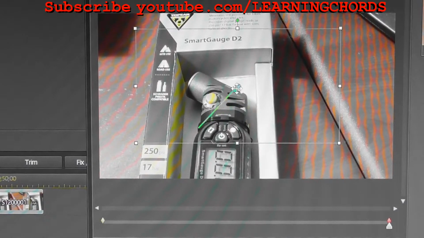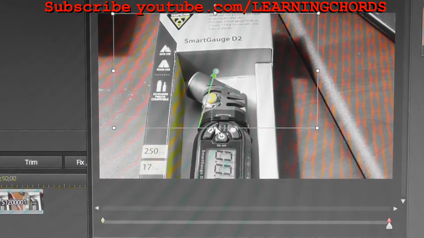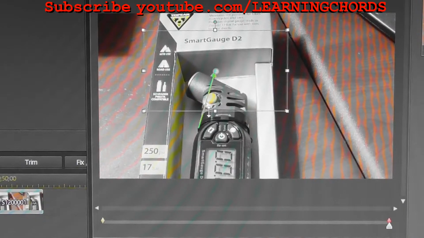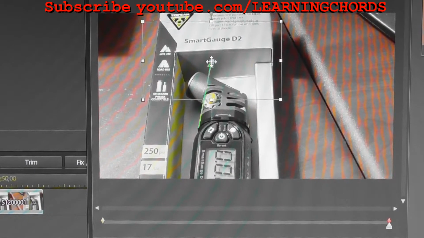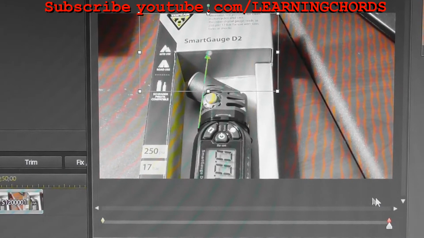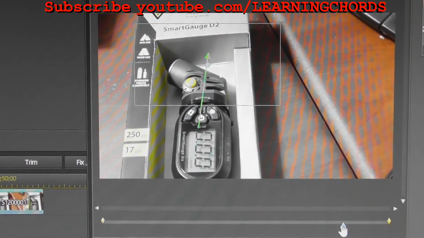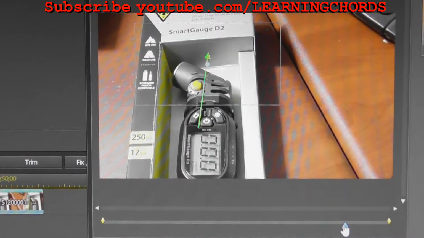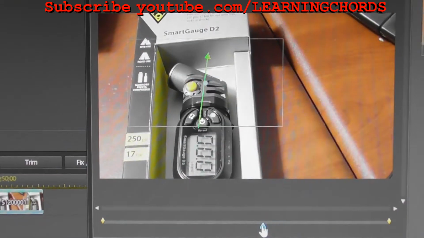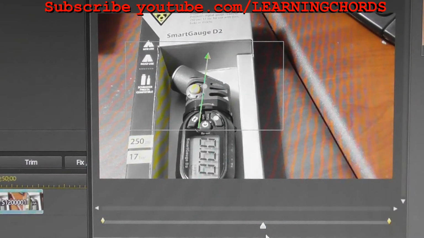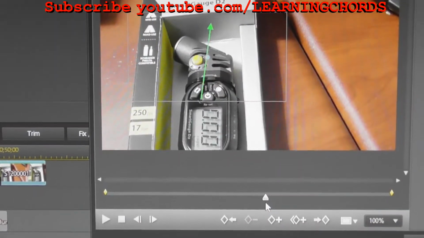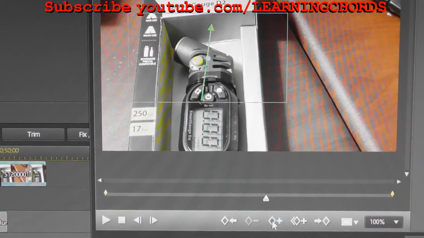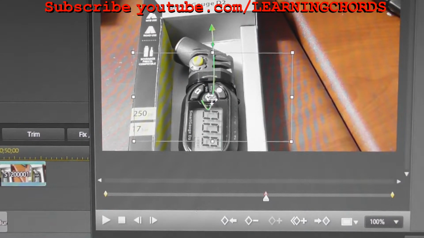I want to zoom in on the name so I can go right in here and I can just show you that. And you're going to think, wow, this guy's so good with his camera. But I'm just cutting everything out. And then down over here, I'm going to move this to the middle. See how it's bouncing around again? And I get my smart gauge D2 at the top is no longer showing. Well, let me get to the middle of the video, and I'm going to click down in here to add another point of reference, and I'm going to move this thing right to.